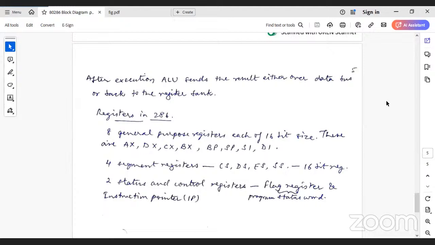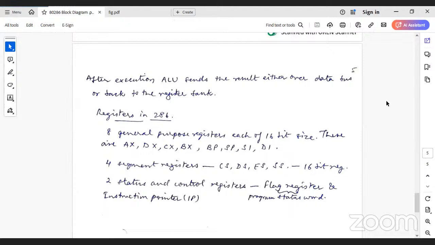Not given internal choice, ma'am. 10 questions they have given, and any 5 they will say, no? Yes, ma'am. Any 5 means you decide which you know well. And even if you write more than 5, for whichever answer you get more marks, that will be counted. And for which you are getting less marks, that will be left out.